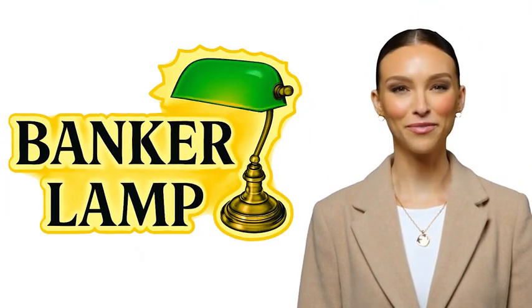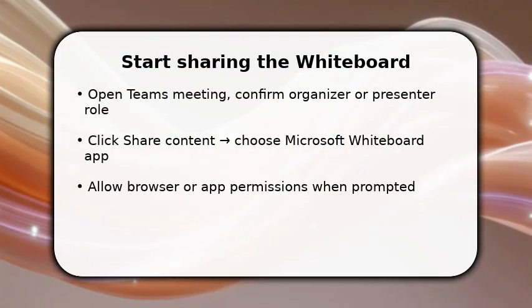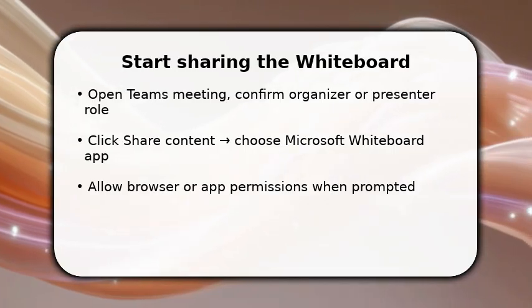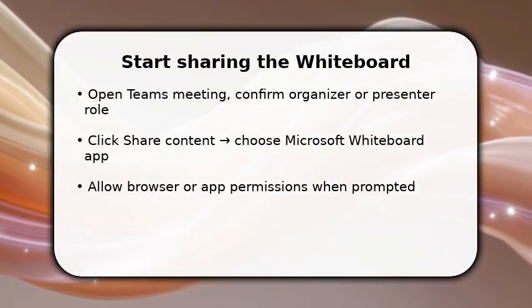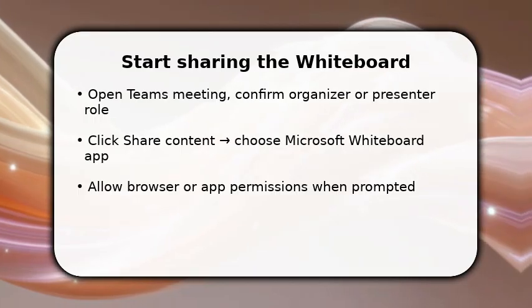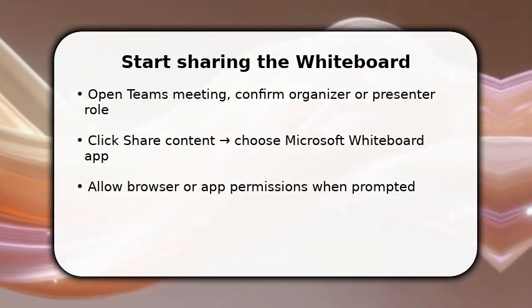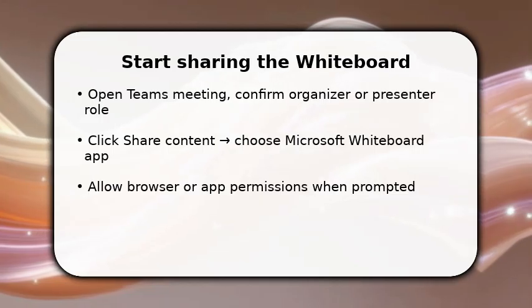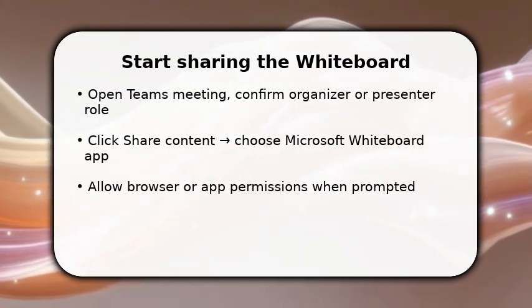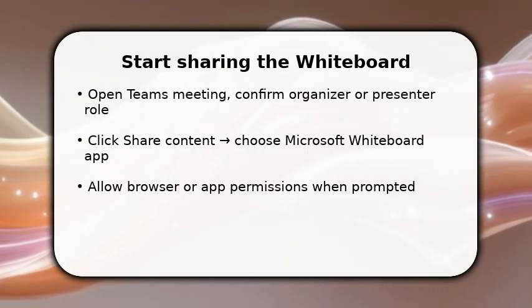Please enjoy the video. You're in the meeting and ready to start the whiteboard. First, confirm you're a presenter or the organizer, because only those roles can share by default. Then click Share Content in the meeting toolbar and select Microsoft Whiteboard from the list. This loads the collaborative canvas for everyone.